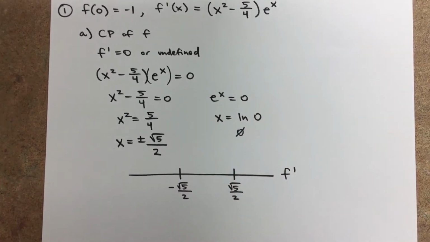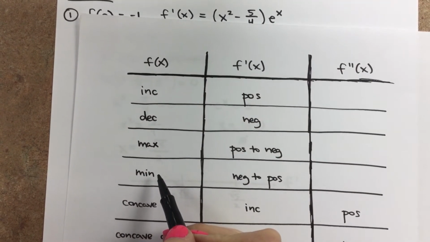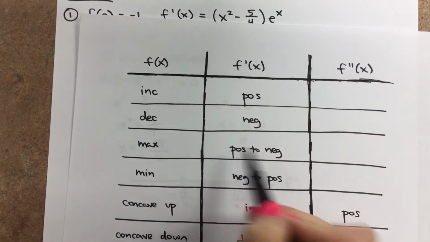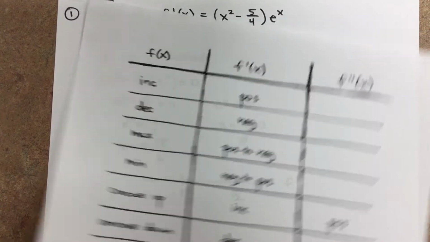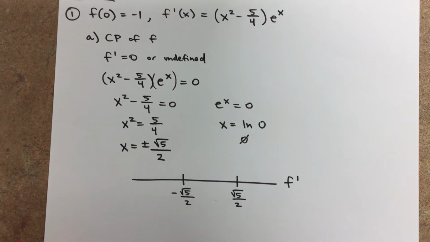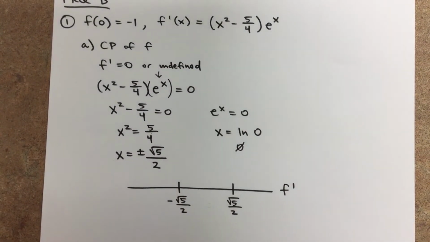Okay, so now what we're trying to figure out, we are classifying points as either maximum or minimum points, and so we're looking for a sign change on f prime. If f prime changes positive to negative, that's a max. If f prime changes negative to positive, that's a min. So that's why we're setting up the sign chart, and that's why we're using values of f prime. So super important to note that this guy is always positive. Always positive no matter what.